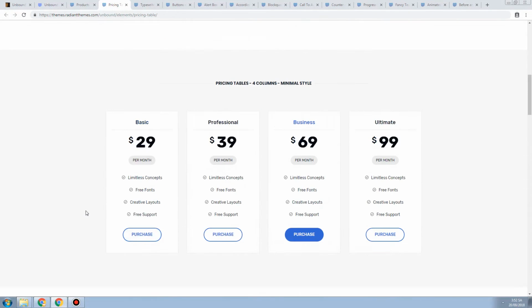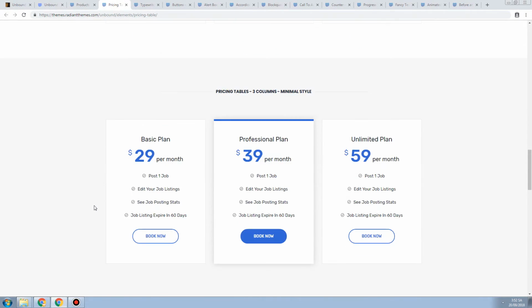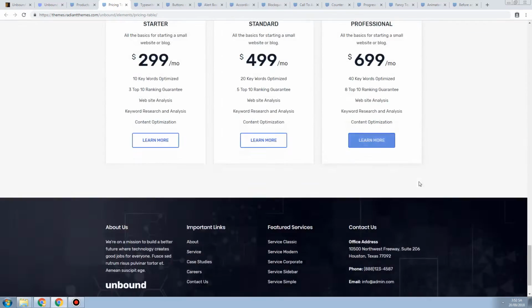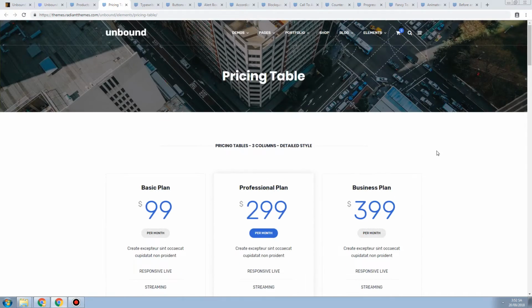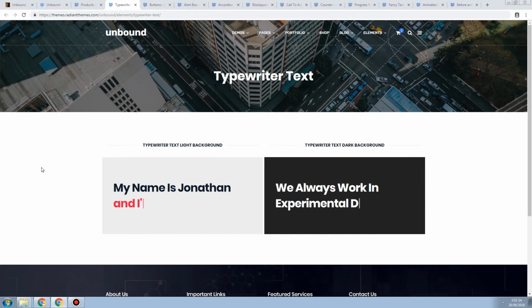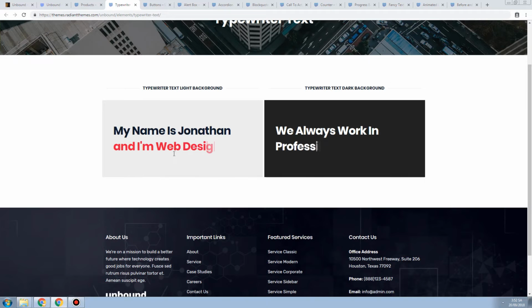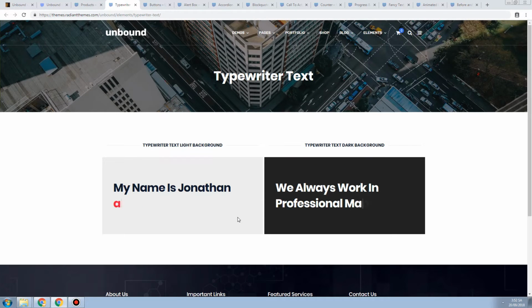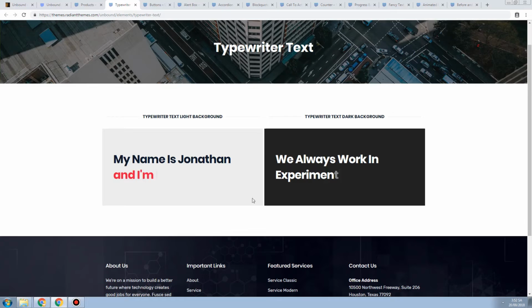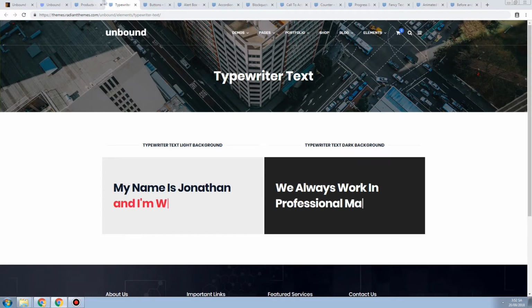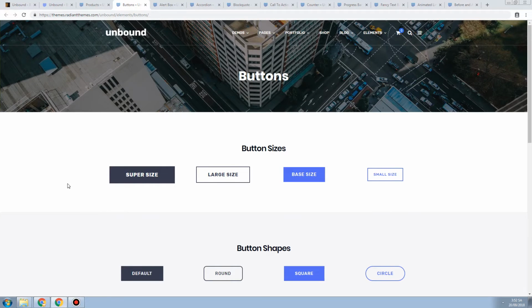Oh, the price table. Oh my god. Beautiful though. That's good. I'm in love with this theme already. Jesus. Okay, typewriter text, I know this thing. I don't do this much, because sometimes the theme is just too slow, and this is too slow too. If the internet connection is low, then just Jesus Christ, it's laggy like crazy. The loading speed is just stupid. And sometimes I just want it now. I don't want it just like pop pop pop pop like that, you know.